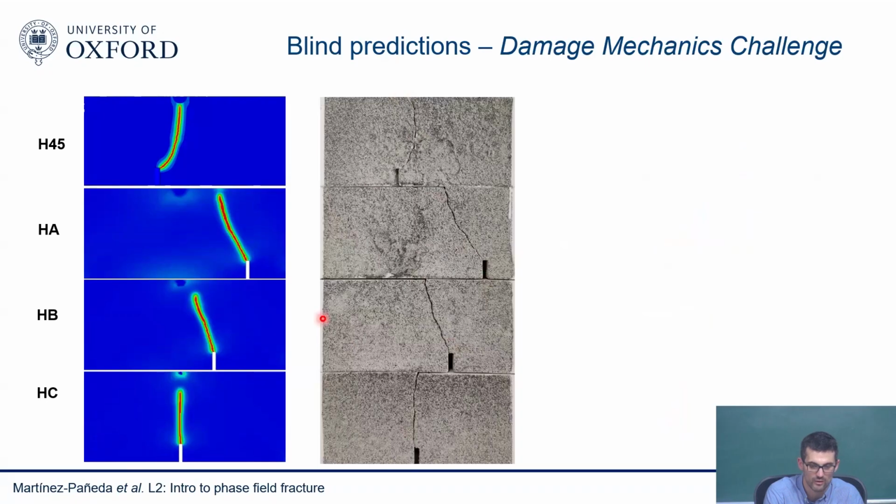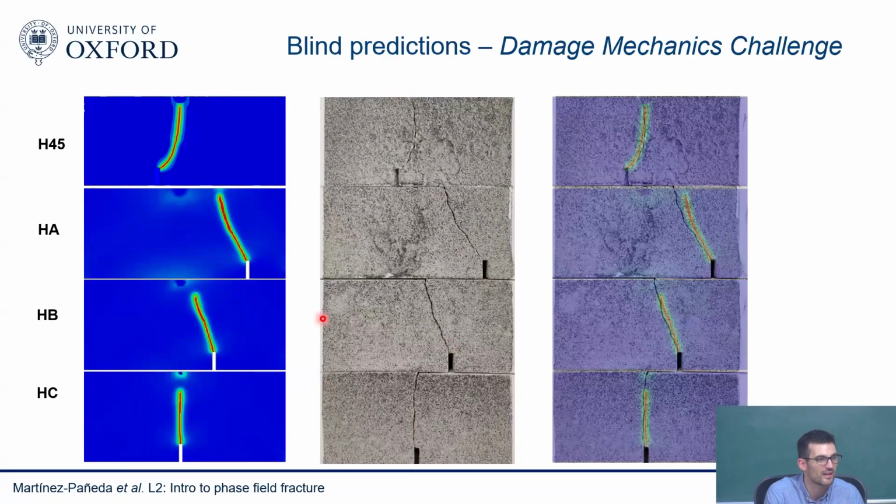In fact, you can superimpose them. And as you can see, we're getting a very good agreement all across the board. There are tiny differences here, but these are all crack deflections. We are not having any criteria. We just solve the phase field equation. We don't tell where the crack has to go. It's just an energy balance that is embedded into that equation. The only thing we do is we solve a standard finite element problem with that extra equation. That's all. And we plot phi, 0 or 1. And you can see the agreement is quite good.